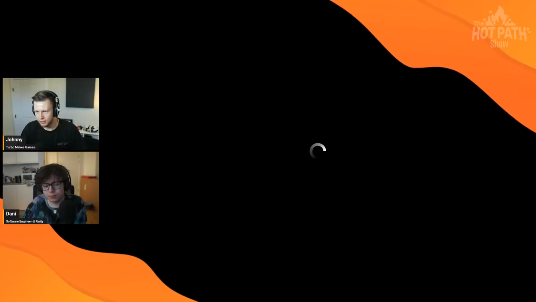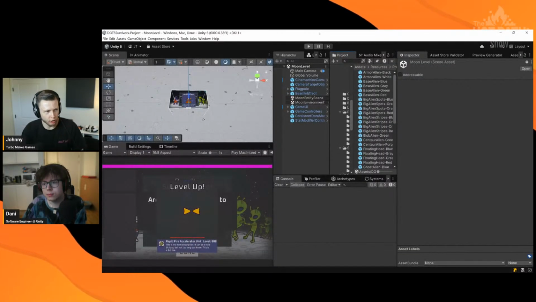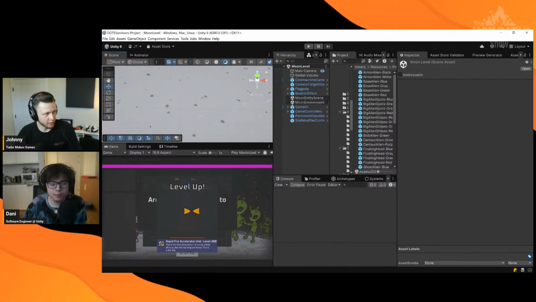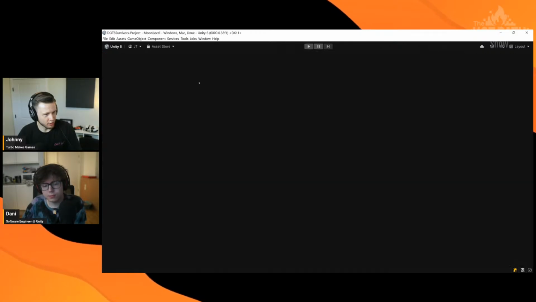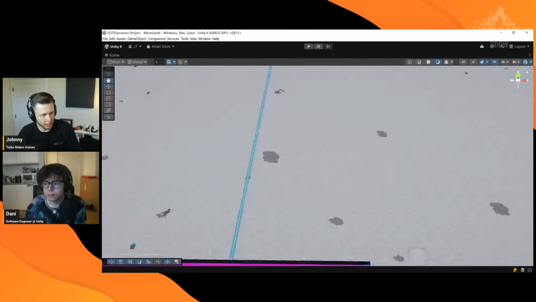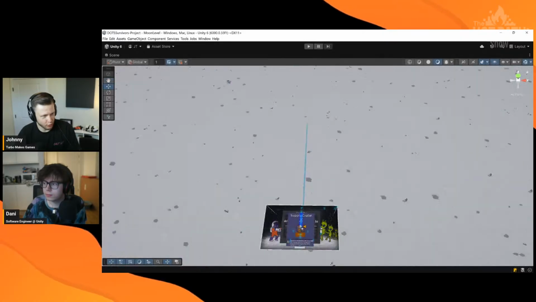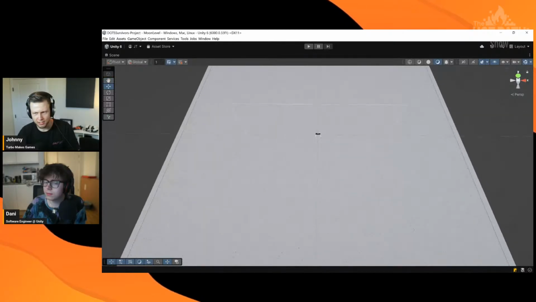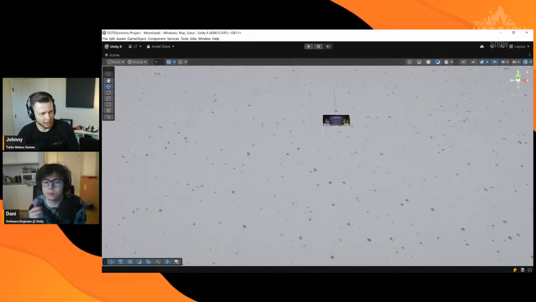I am doing a little bit of procedural editor generation here. Let me open this up. I have a bunch of these little decoration items and things like this, spread out throughout the world. And you see, it's a pretty big space. I think it's like 2,000 by 2,000 or something like that.